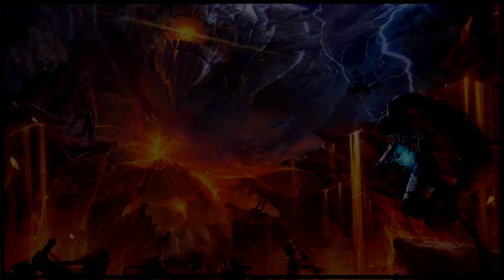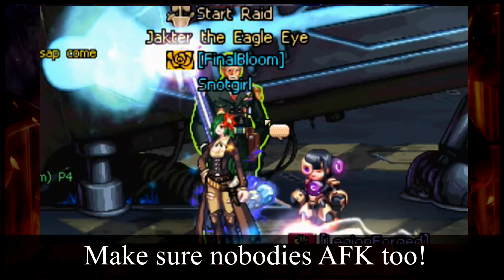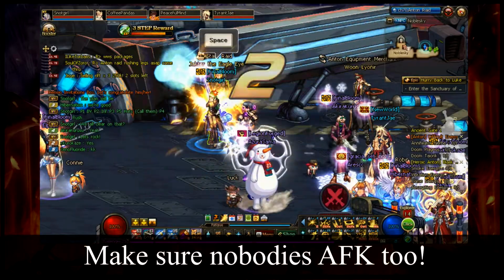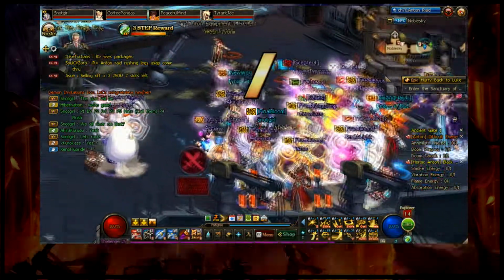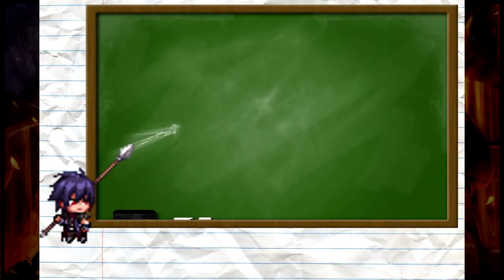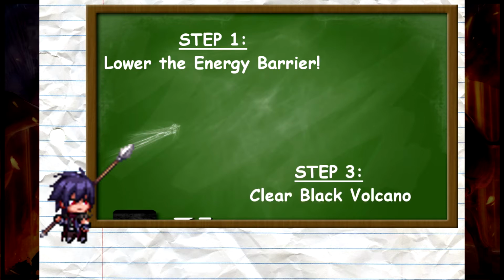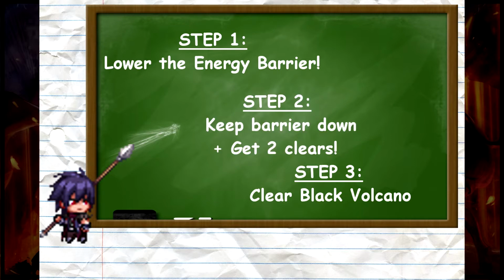After your 10 minutes of break time, the raid leader should talk to Jactor the Eagle Eye to begin Phase 2. Phase 2, to many, is a lot easier than Phase 1, but it has a few things that can be confusing to some people in terms of structure. But the goal of it, ultimately, is quite simple. The goal is to enter Black Volcano, defeat the last boss, Omnipotent Mataka, and get your clears. Once he is defeated, the phase will end right then and there. Make sure every other team has their 2 clears before killing Mataka.